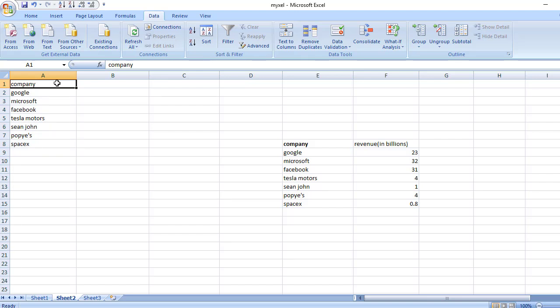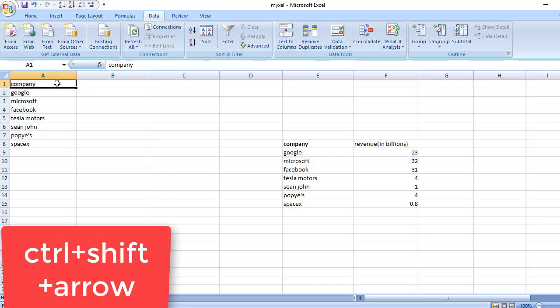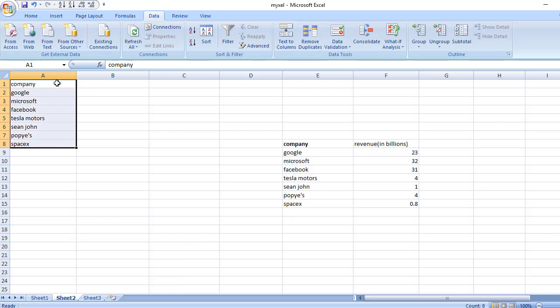You can simply press Control and Shift together, and after that you need to press the down arrow. Control, Shift and down arrow. You press these 3 buttons together, and the cells that include any value will be selected, the range will be selected. So this is a very handy shortcut in Excel.